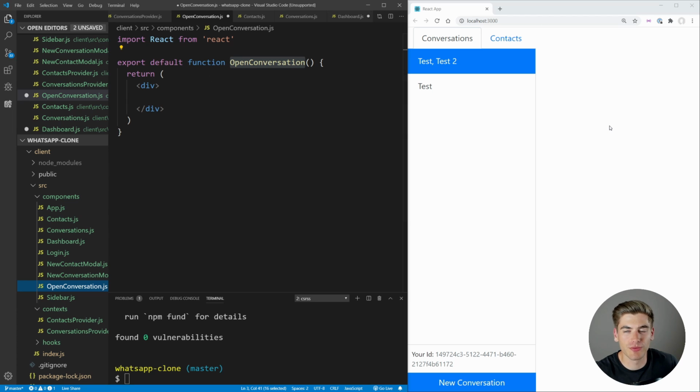So now with that done, let's go into this open conversation here and get to work on all of this right-hand information, which is going to include all of our messages back and forth, as well as a form for submitting our own new messages. This is going to be quite a bit of involved work. So we're going to start down here with the actual styling portion just to get our grasp.